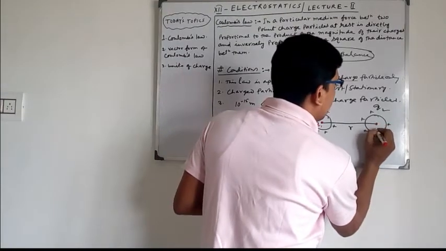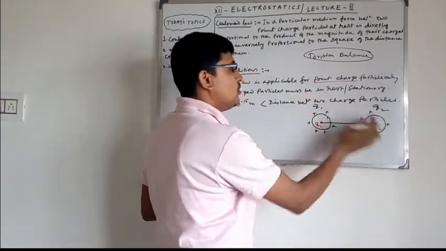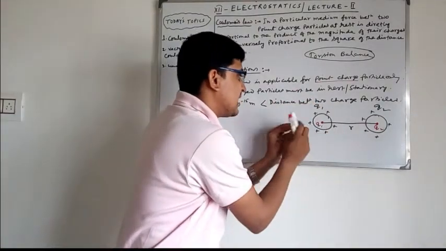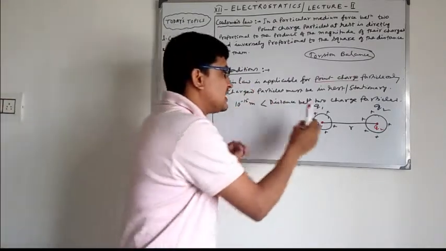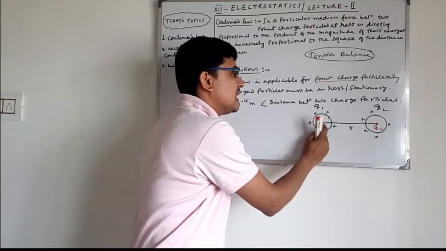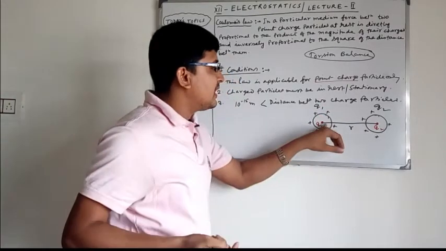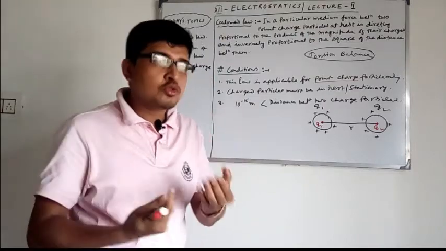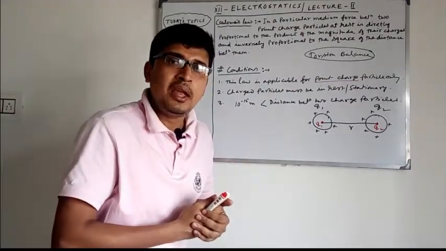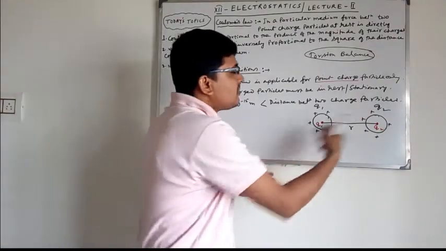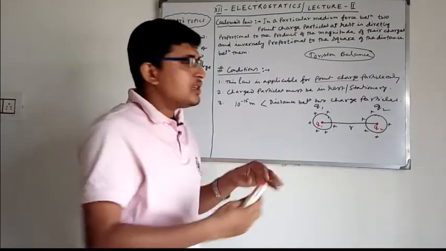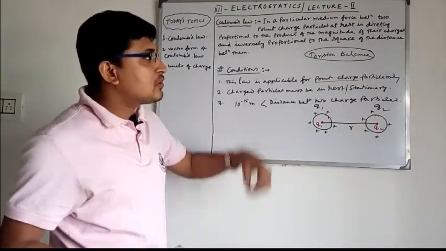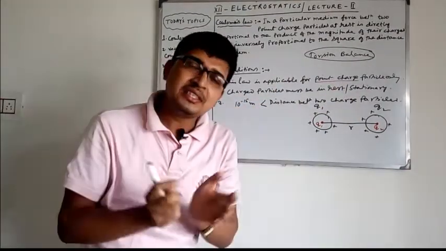Similarly, for this sphere, the whole amount of charge Q2 is concentrated at the center of the sphere. That means इसका जो total charge है, वो उतना ही charge. That means Q1 charge इसका center में है और इसका भी center में दोनों charge concentrated है. इसको सोच के हम लोग Coulomb's law को apply करेंगे. So in that case this becomes a point charged particle, so we can easily apply this law. So this is a very important point. That means Coulomb's law is applicable for point charged particle.